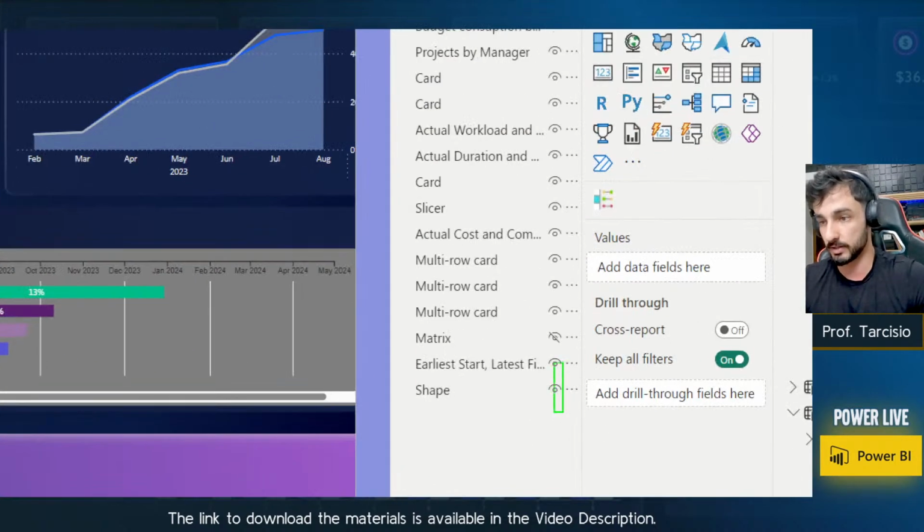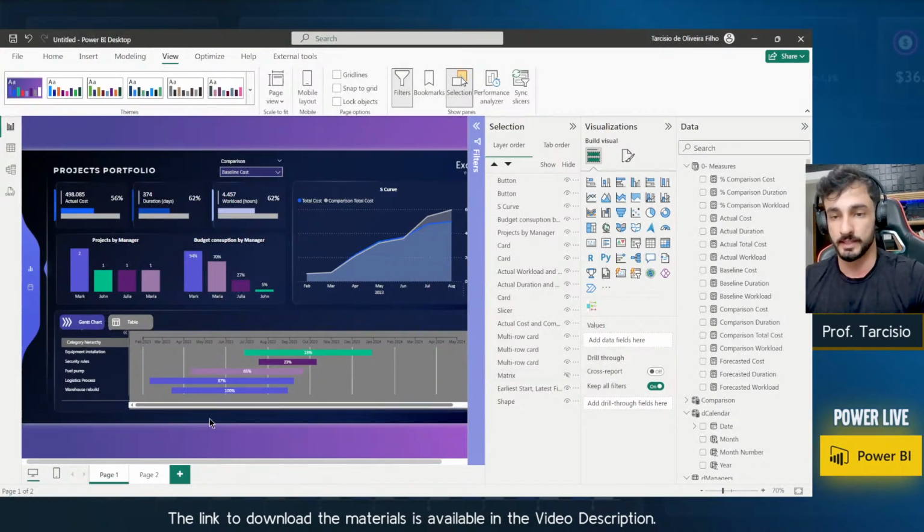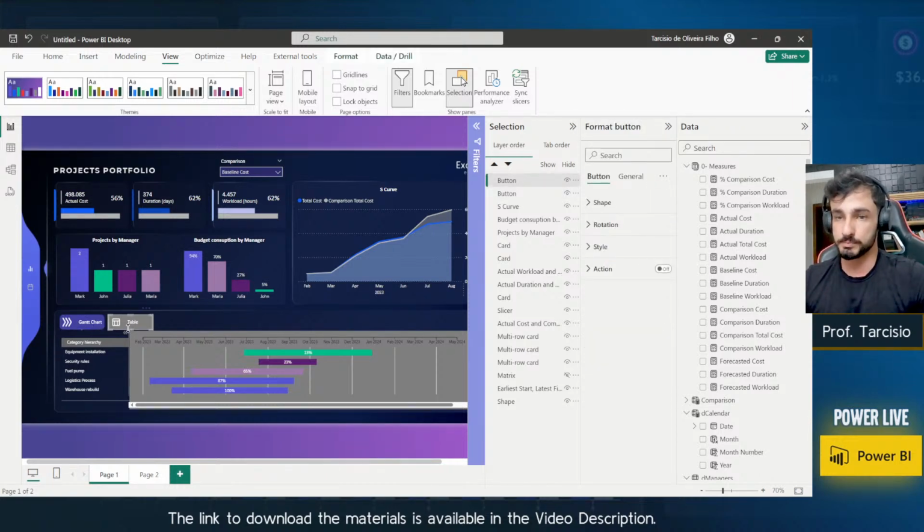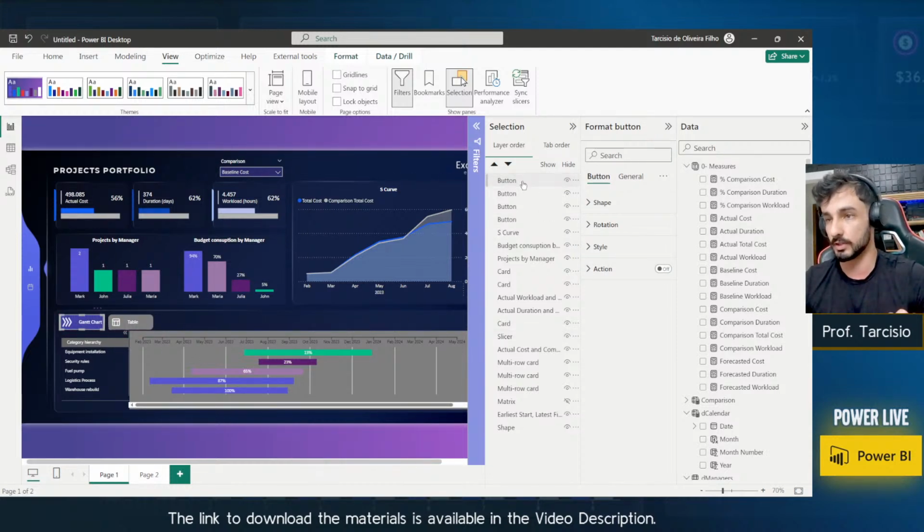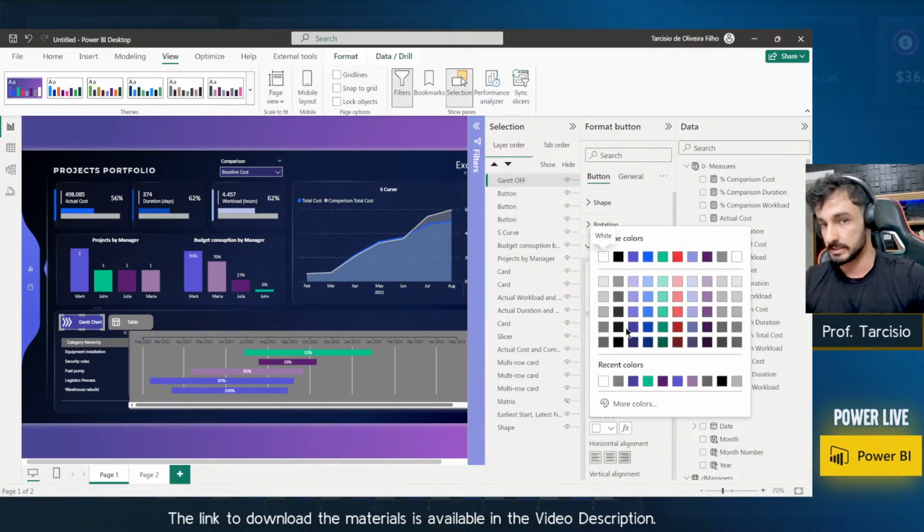So this is just a matter of hiding and exhibiting the objects, okay? And let's do this. First, we are going to need to duplicate these buttons. So I will create another for the table and for the Gantt chart in the exact same place. But these other buttons, I will call this, for example, Gantt off. When the Gantt chart is off, the color should be gray, right? Should be gray.